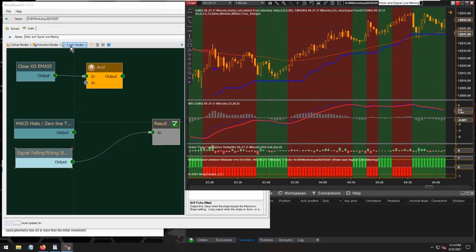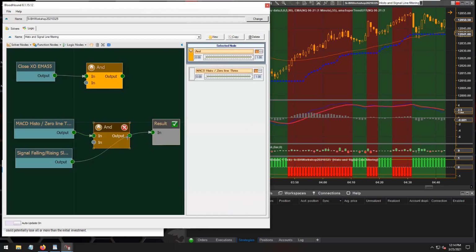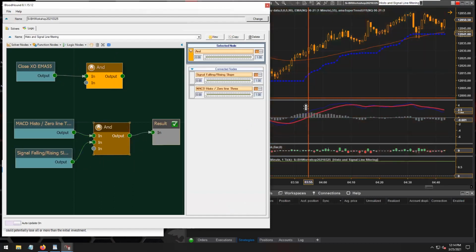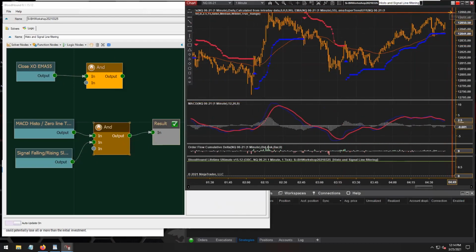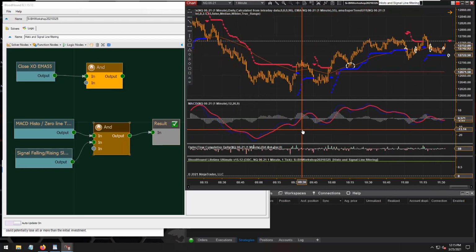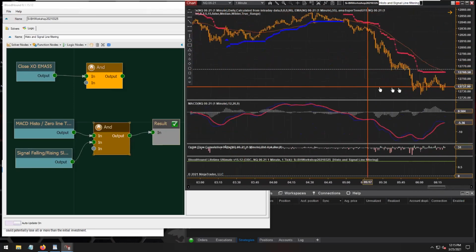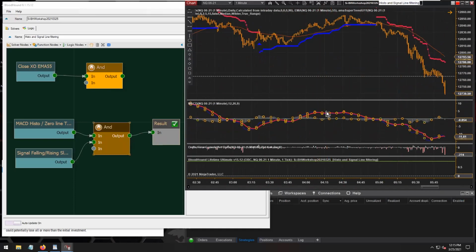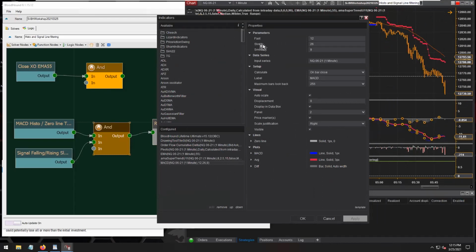And so the next step is to combine these two into an AND node. And there is our filtering. And yeah, I didn't think we were going to get anything. So, all right. Yeah, let's adjust our MACD here. Yeah, I think if I speed up the smoothing, that should give us what we want.